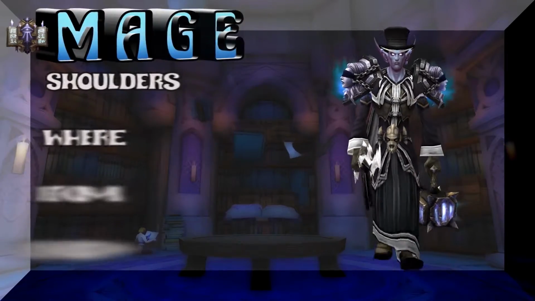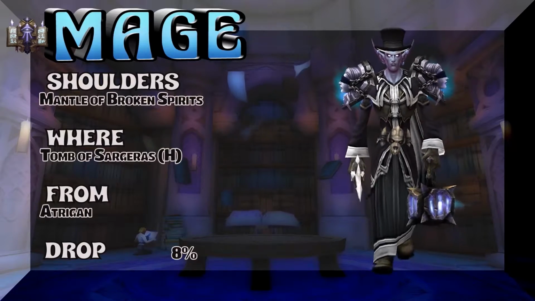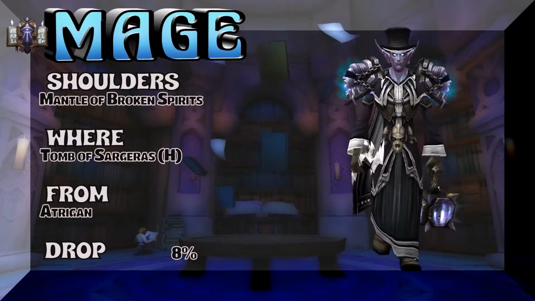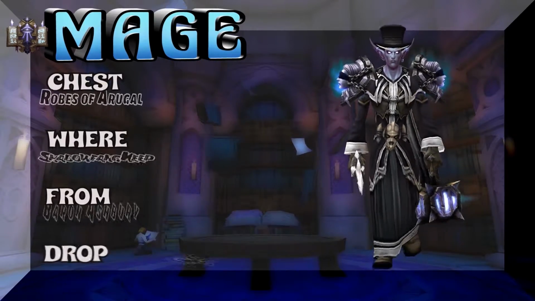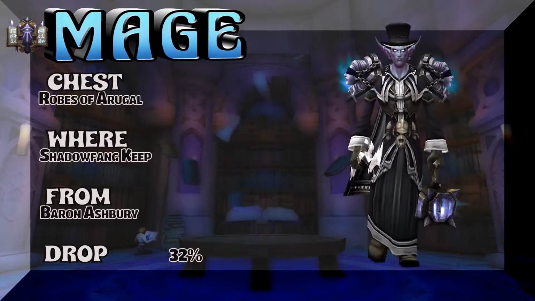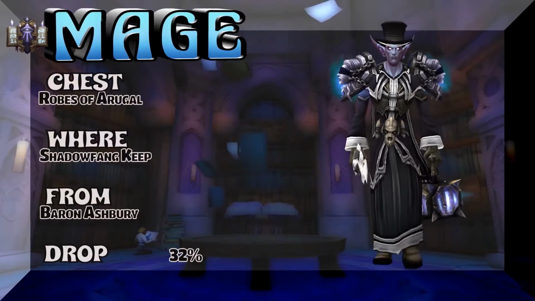For those of you that like that dark mage look, and I happen to be one of them, Mantle of Broken Spirits, Tomb of Sargeras Heroic, Atrigan, 8% drop rate for the shoulders. Those are the recolor for mages and warlocks, part of the priest tier set. Robes of Arugal, which is Shadowfang Keep, Baron Ashbury, 32% drop rate.